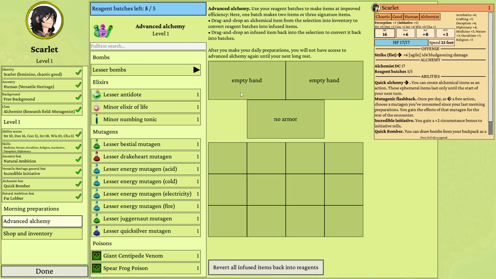Check out advanced alchemy. Okay. Let's see. Reagent batches left. Use your reagent batches to make items that improve efficiency. Here, one batch makes 2 items or 3 signature items. Drag and drop an alchemical item from the selection into inventory to convert reagent batches into infused items. Drag and drop an infused item back into selection.